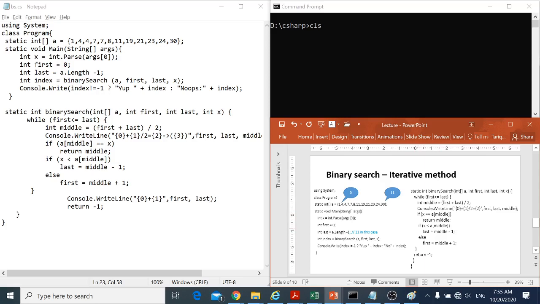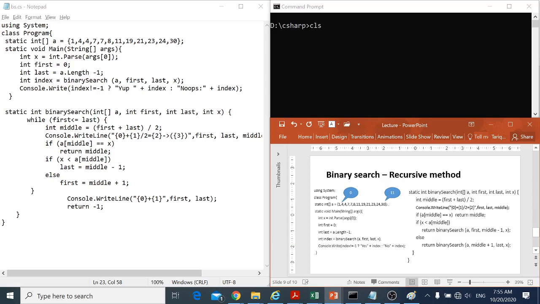Or if it is less than, then change the last value to the middle minus 1. And similarly, if this value is bigger than, then I'll be changing my first value to middle plus 1. So I'll be searching the last part of my array. So this is how we can do the binary search.